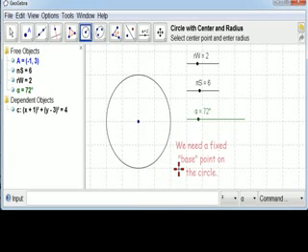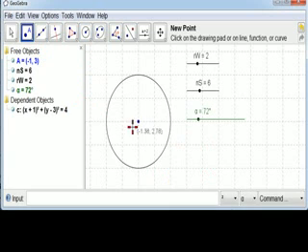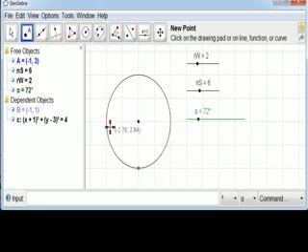Now what we need is a base point that doesn't move on the circle, that everything else will be relative to. So we take our new point and let's put it down at the bottom. That point stays fixed. And actually the circle doesn't move. It just looks like the circle moves. Only the spokes do. We need to find our first spoke endpoint. And like I said, it's going to be relative to this fixed point by alpha.